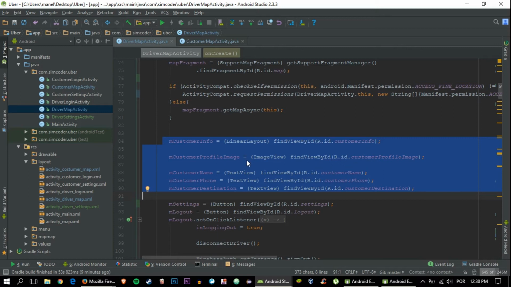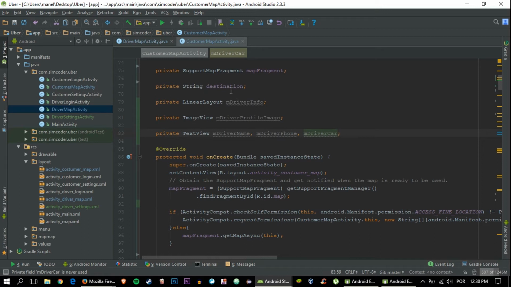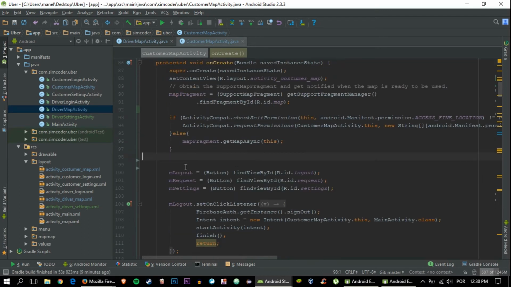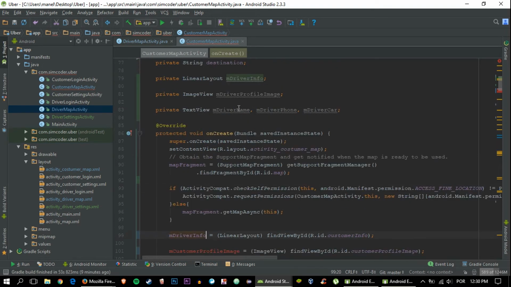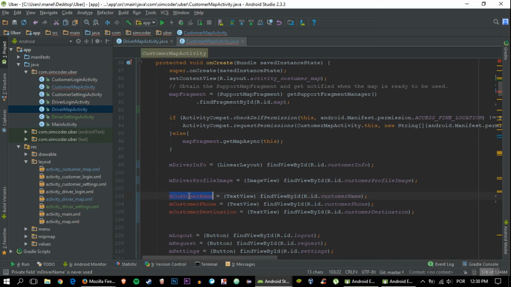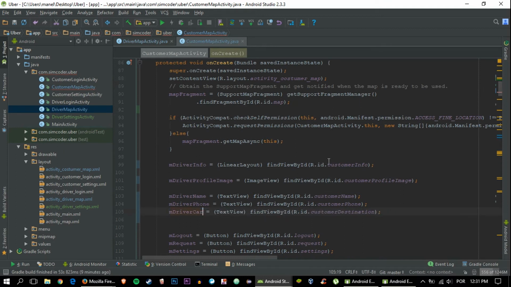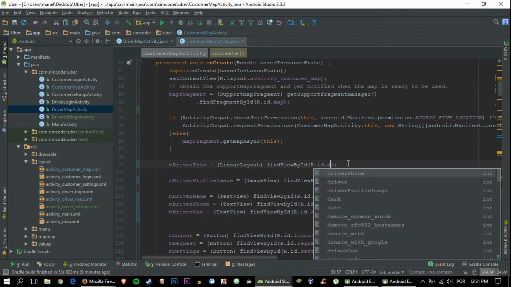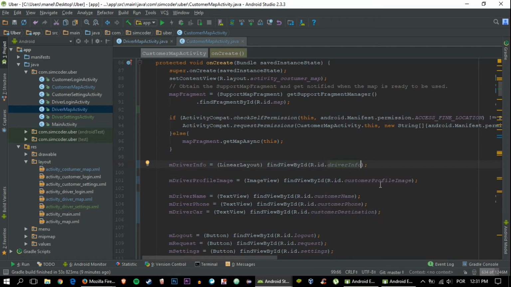So that's it. Let's grab everything else to save some time. So all the find view by IDs that are necessary and that are corresponding to these variables, we are going to paste them inside here and just copy and paste it. So now driver, don't forget to change the ID, otherwise it won't work.